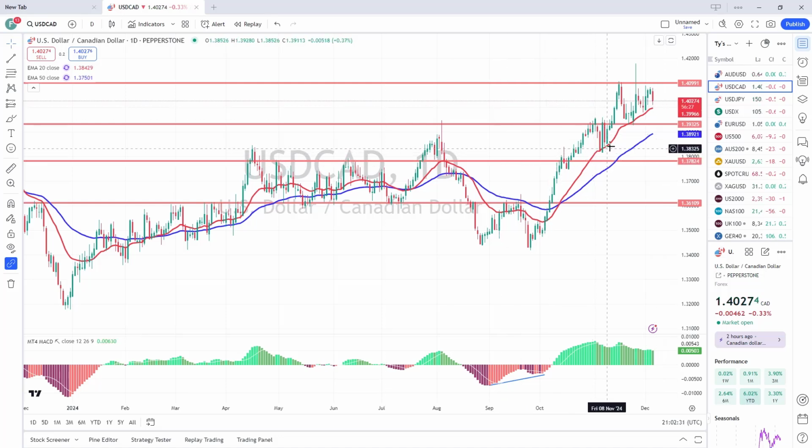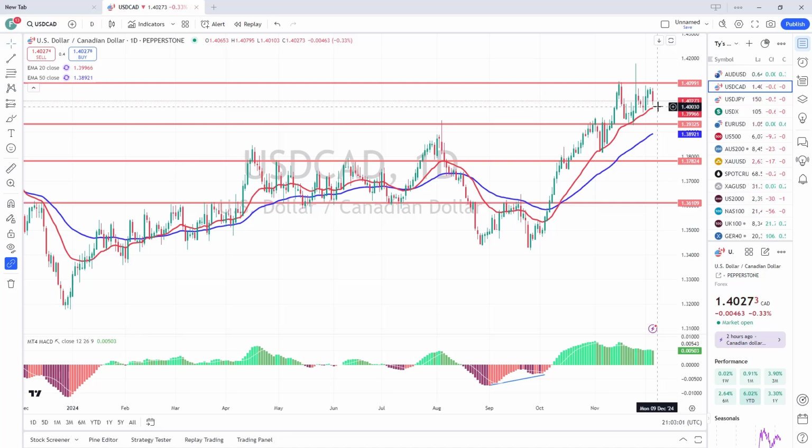It looks like it's starting to run out of steam a little bit, in the sense that it's attempting to go longer, but it hasn't been able to get past this level twice now. And we have pulled back all the way to nearly the moving average. So what we've really got to be looking out for is, basically on a 15-minute or a 1 hour, a series of higher highs and higher lows, or lower highs and lower lows, up to either the 141, or if we get a breakdown below the 20 moving average.